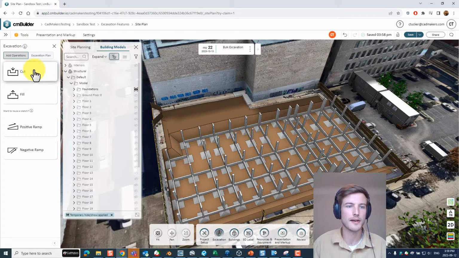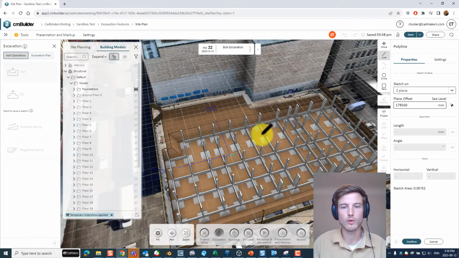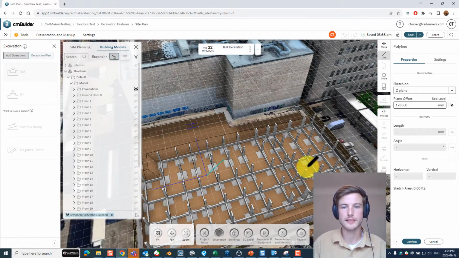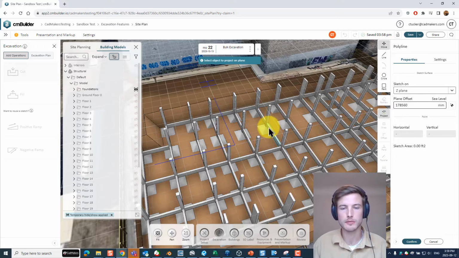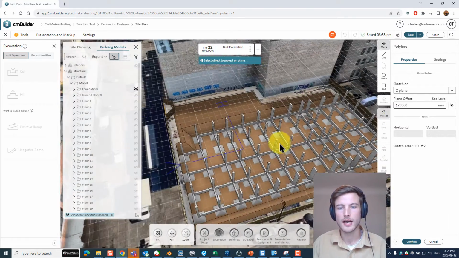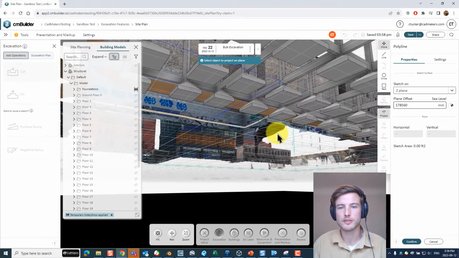We can then go to add operation and cut. You can just start the excavation at the bottom of the hole to generate the sketch plane, and you can select project from the side sheet here. There's a few different ways to select the geometry. We could turn off the map so that we could see the whole model from every angle. I prefer to actually just change the camera view to down beneath the excavation, and we can hover over different geometry to see what we're selecting.